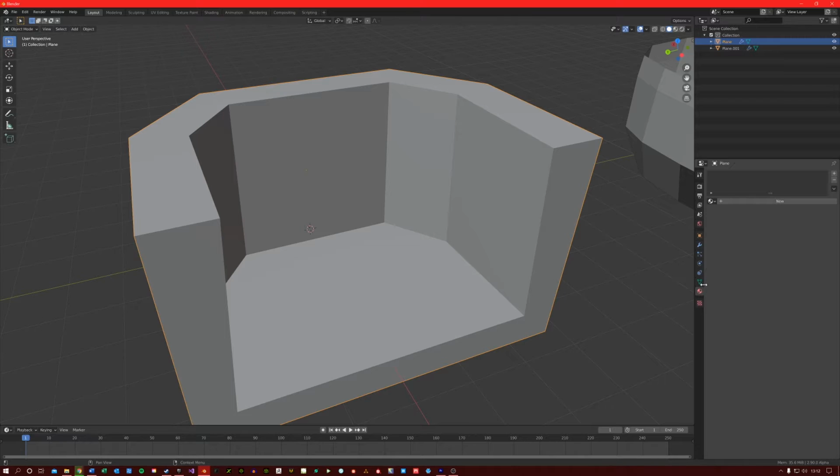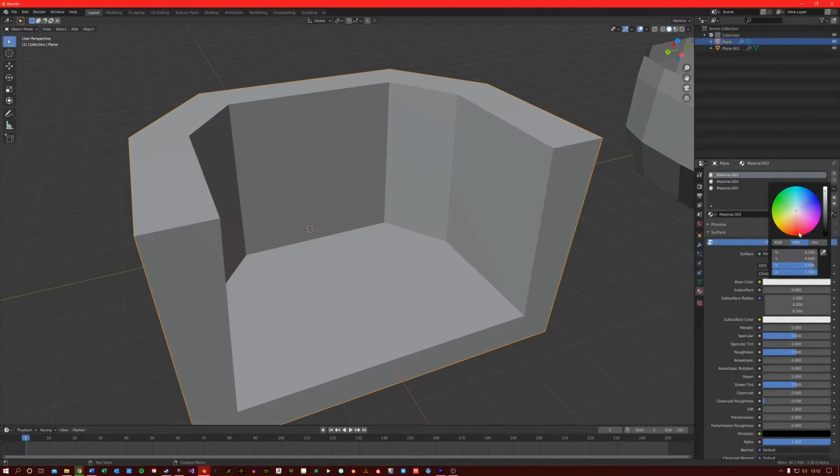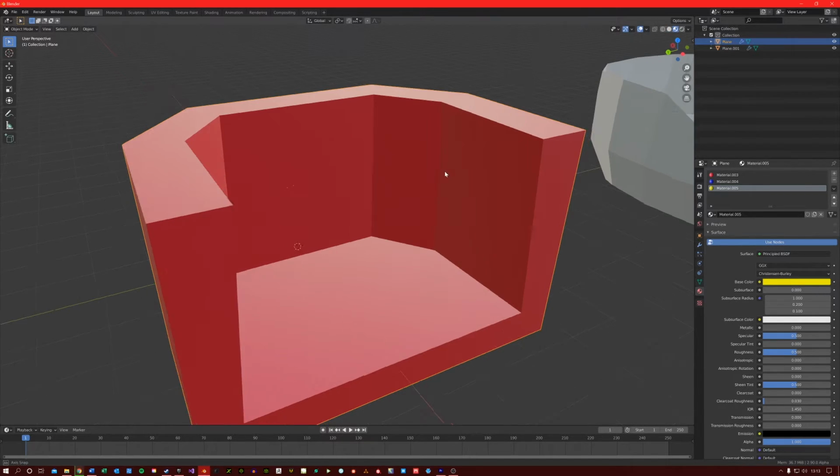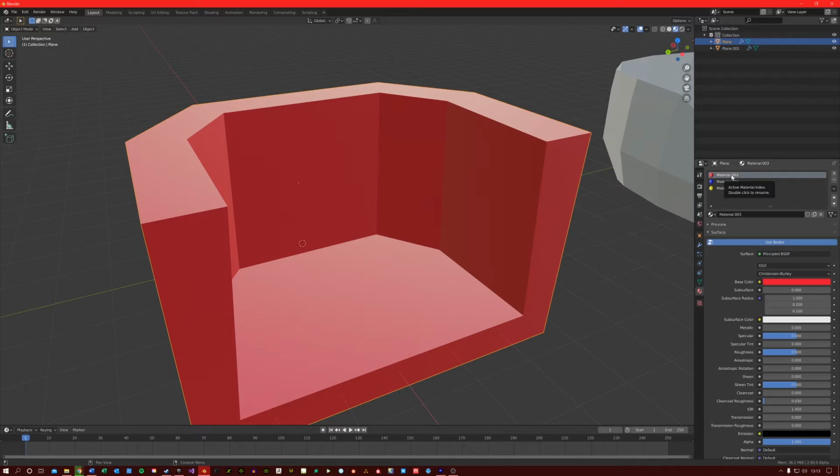So if I come to the materials section, I'm just going to add 3 materials. And I'm just going to give them different colours. So we can give this red, this can be blue, and this can be yellow. Now if you remember in a previous video where I discussed material indexes in Blender, Blender reads the material list here as an index. So this is index 0, this is 1, this is 2, etc. So if I go into material preview mode, by default it's going to apply 0.